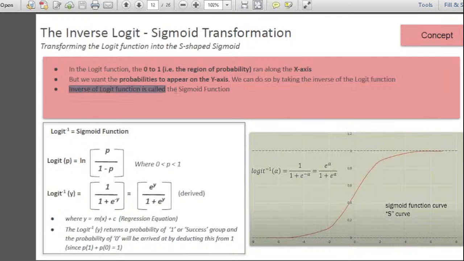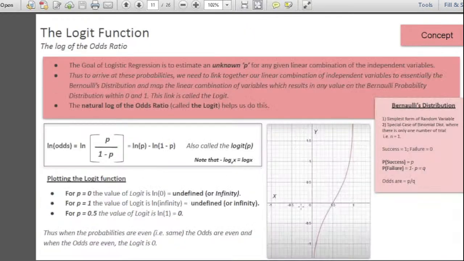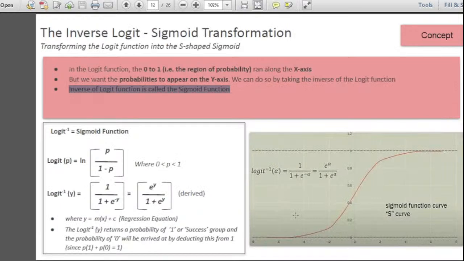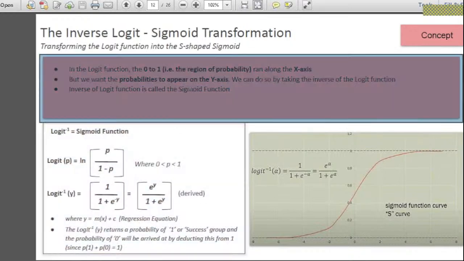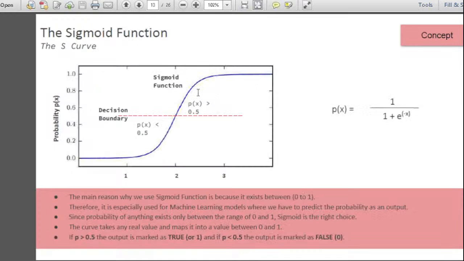The inverse of the logit function is also called the sigmoid function. So here, I am just doing an inverse of this. So this is all the transformation from probability to logit function.